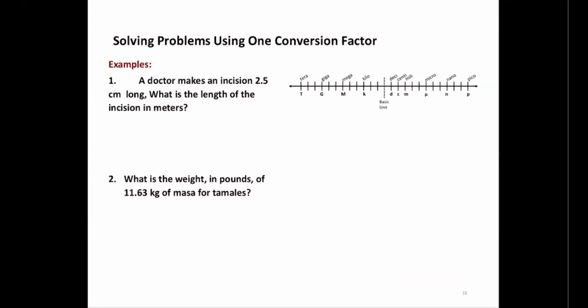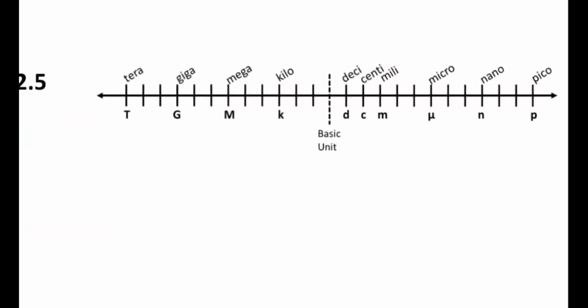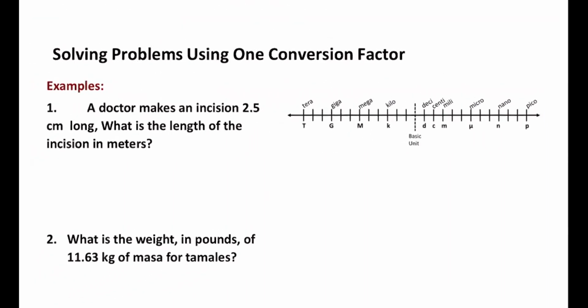I just mentioned to you guys that I have a method that is going to be the number line method. In the number line method, all I did is take the prefixes and make them in a line. Since the relationship between each other is by tens, all you have to do when you have metric to metric conversions is move the decimal place. So in the example that we have here, we have 2.5 centimeters, and we need to change it to meters, okay?